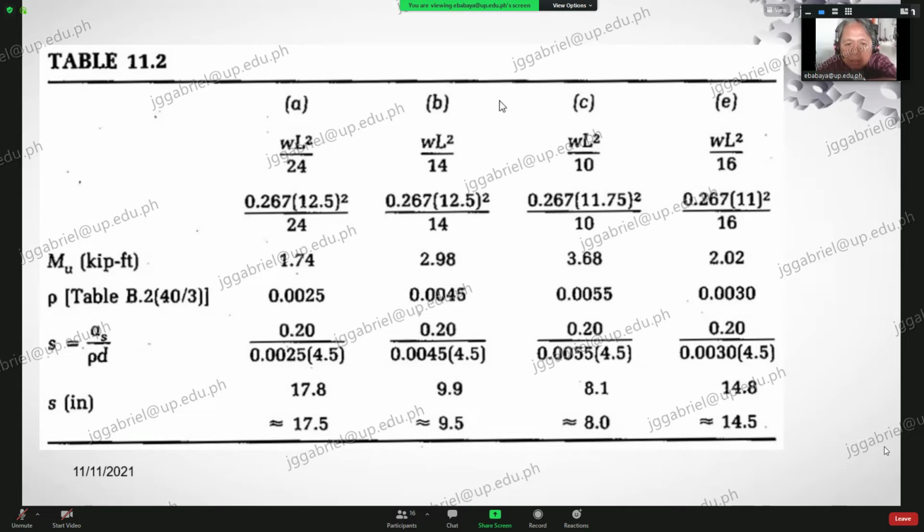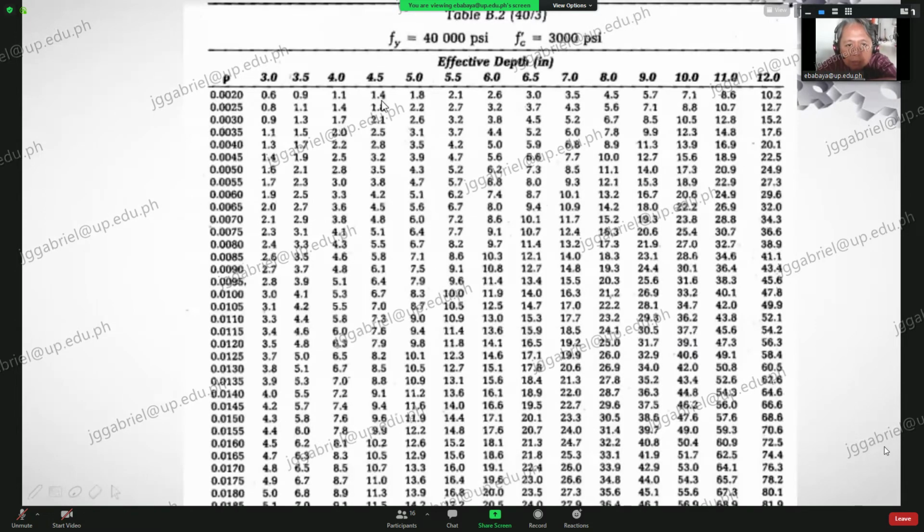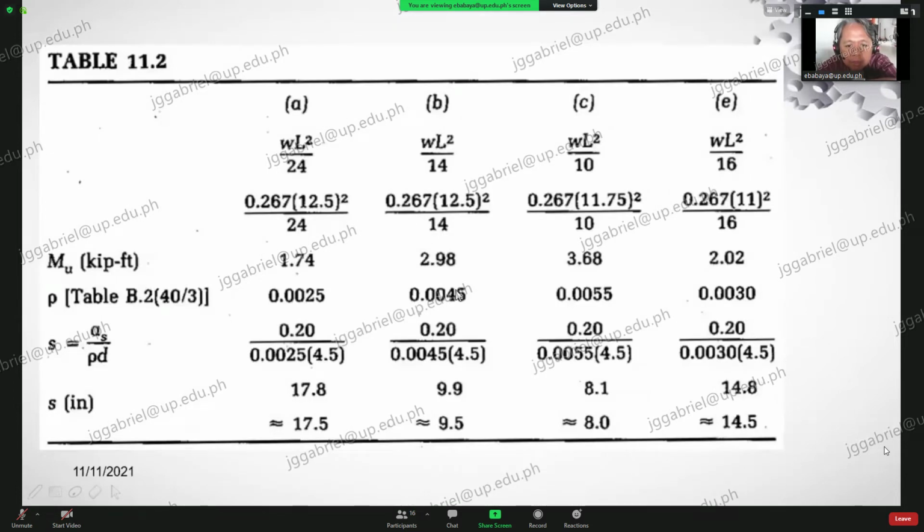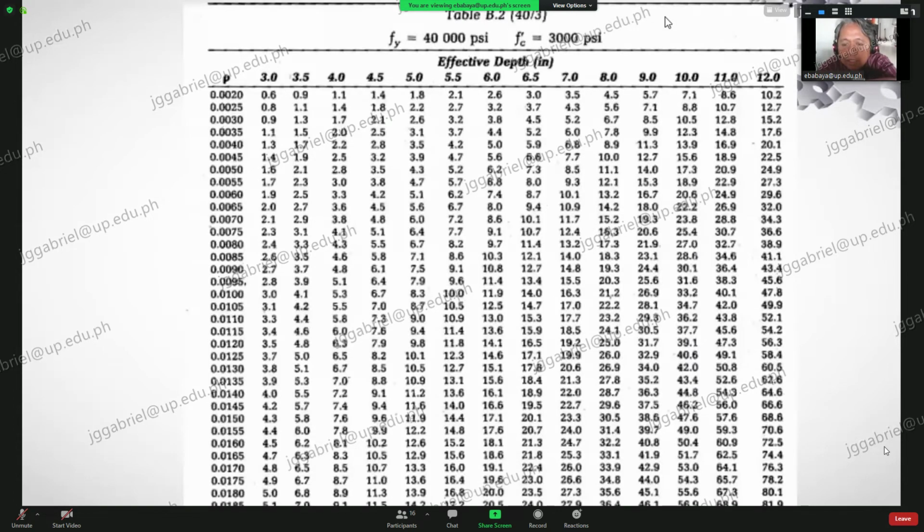Okay? And then at this region, you get 2.98. Okay? 4.5, 2.98. So you use itong 3.2, no? 0.0045. There, 0.0045. Okay, nagigets natin yon. Are you getting that? Class? Okay, good. Nakikita niyo yung cursor ko? Do you see my cursor? Class? Yes po. Okay. That's good.